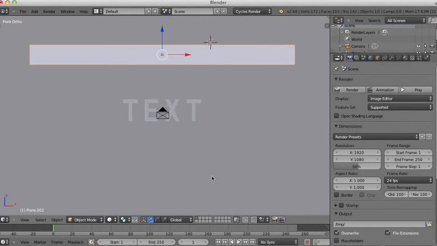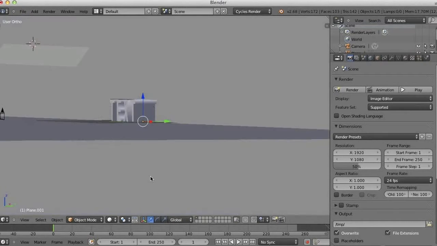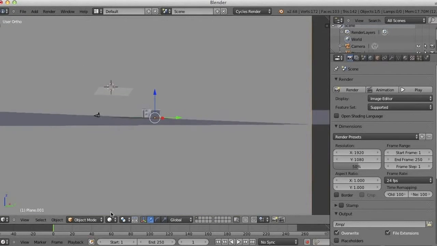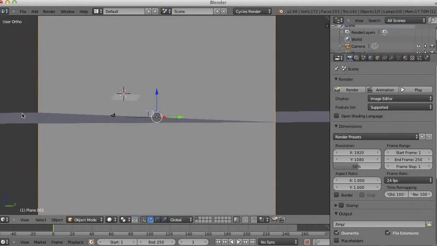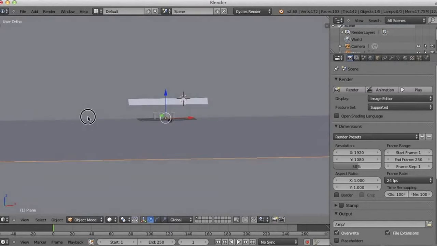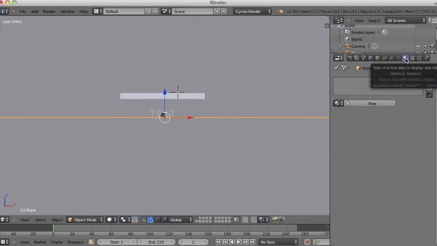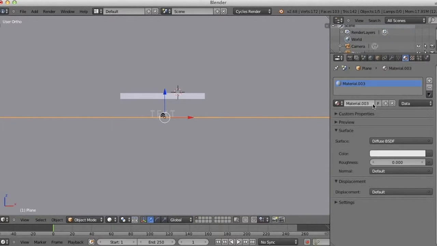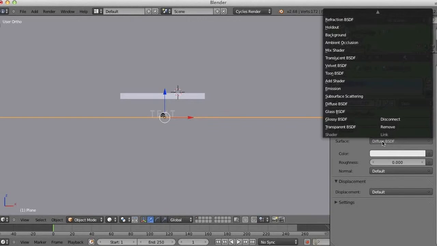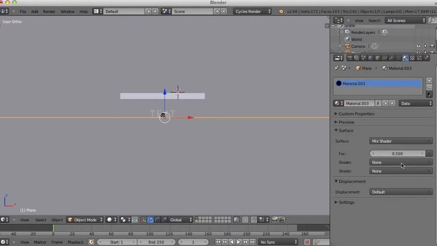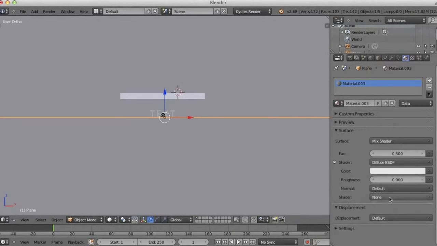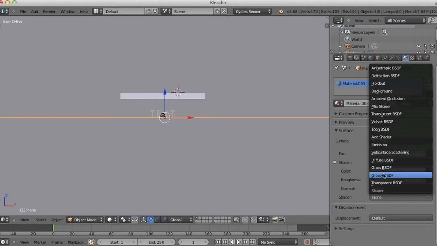So we're going to click the plane. We're going to select it by right-clicking. Make sure you're selecting the bottom plane. And you're going to change the material. The material is the ball thingy. And then you're going to press New, mix shader, and then click diffuse and glossy.